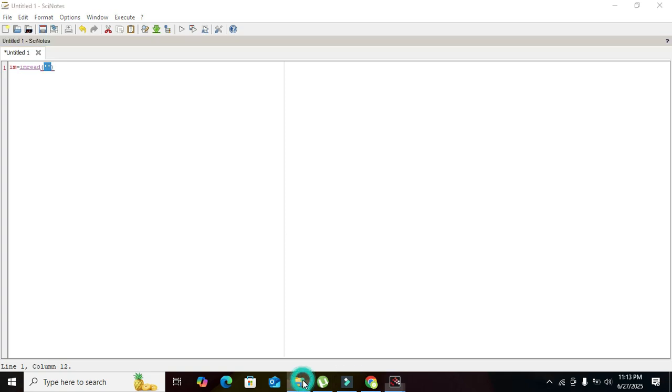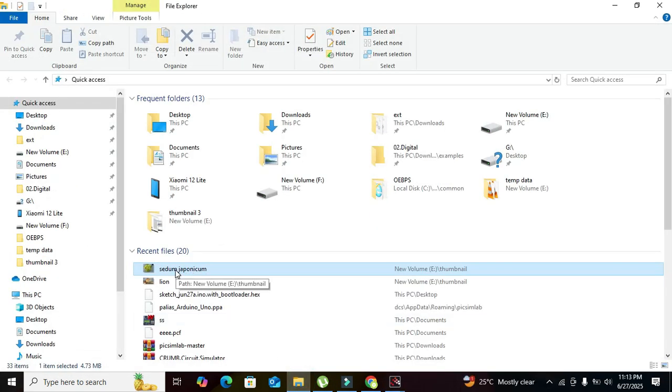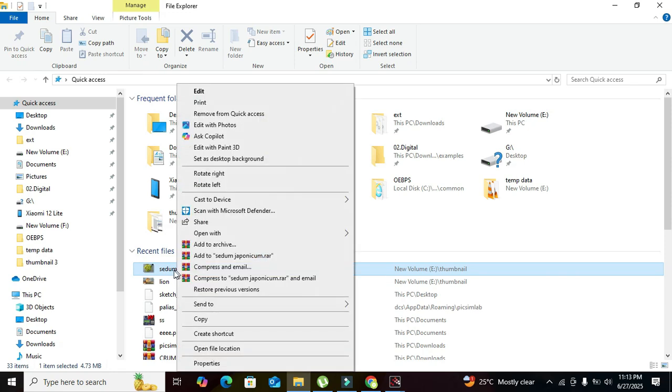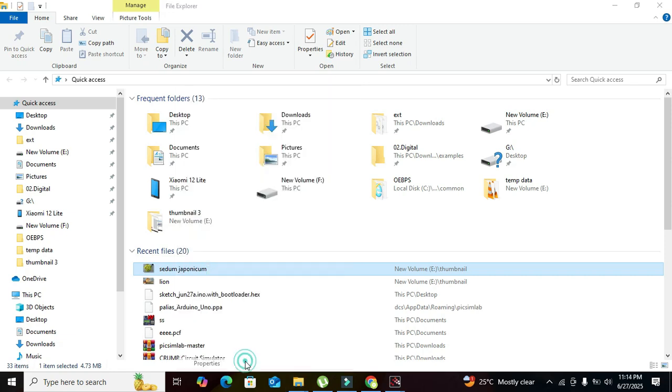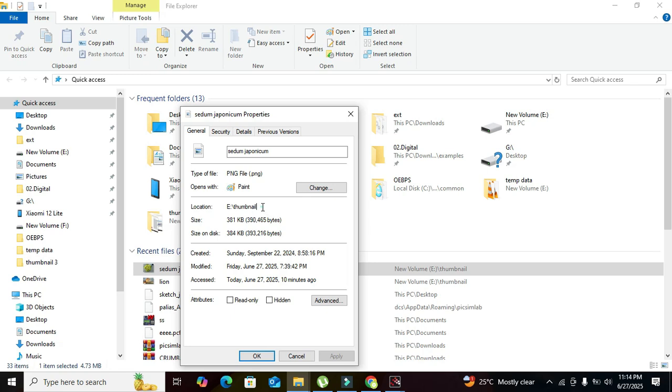In your PC you are supposed to take some other image of your own choice. Here I am just reading this image, Sedum japonicum. We can right click on it, go to its properties, and copy its location.